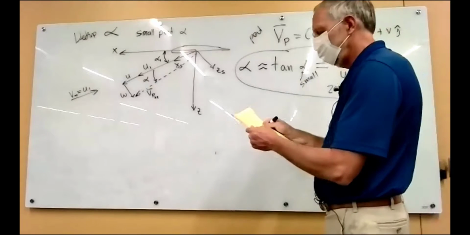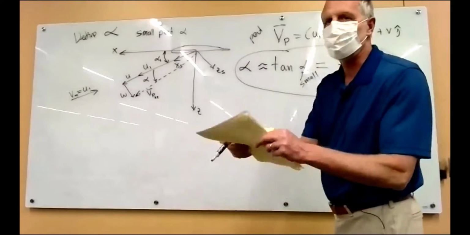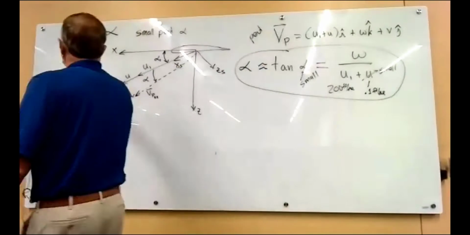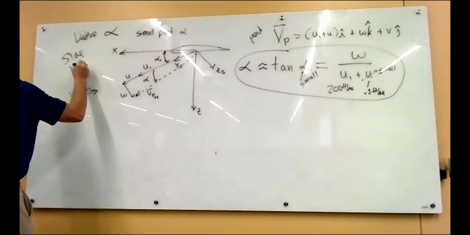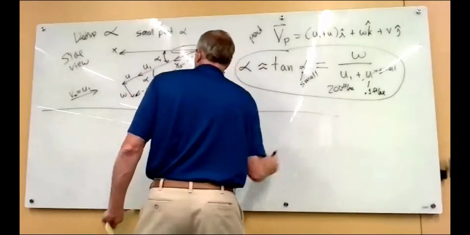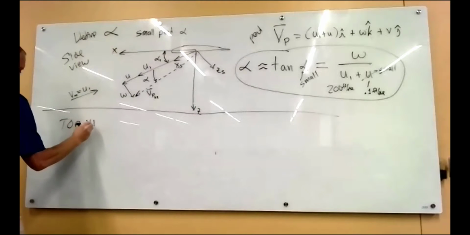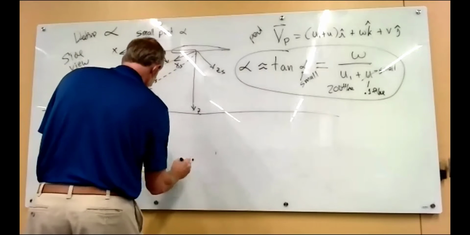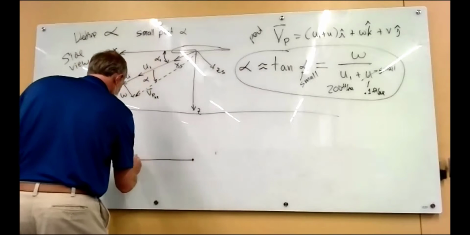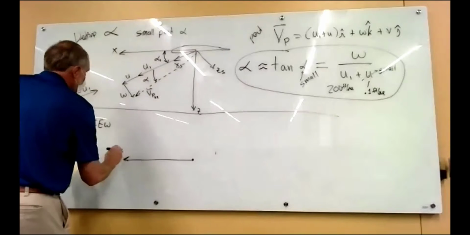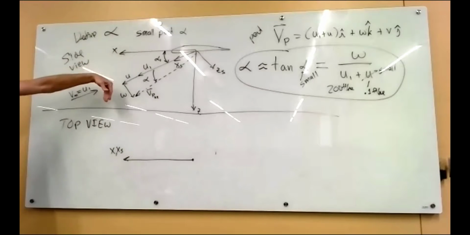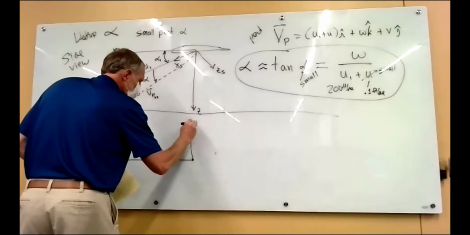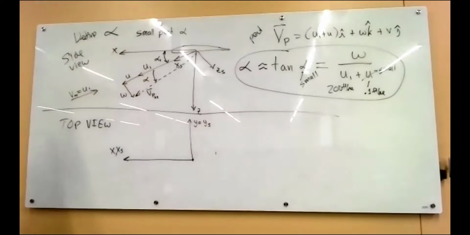Okay, so we're going to draw a top view, which for some odd reason I've got myself cornered into drawing below. But you guys can flip it in your head, right? So this is a side view. Now we're going to draw a top view. I'm going to try to get it centered right under here. So there's the CG. There's the X and the X axis, because looking down, we don't see the difference between that. Z is into the board, but now we can see the Y and the YS axis, which are both the same.